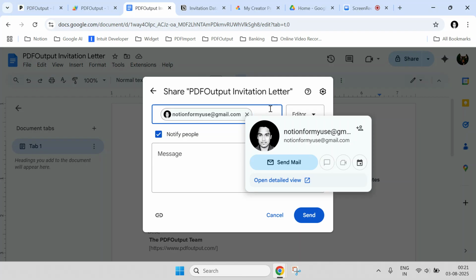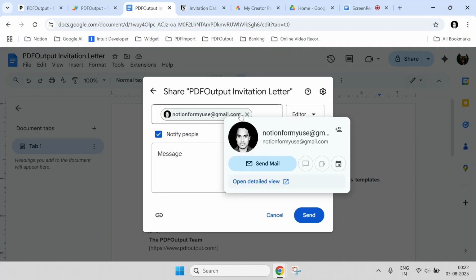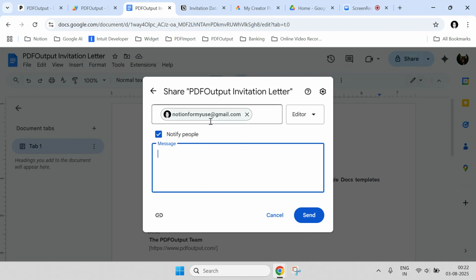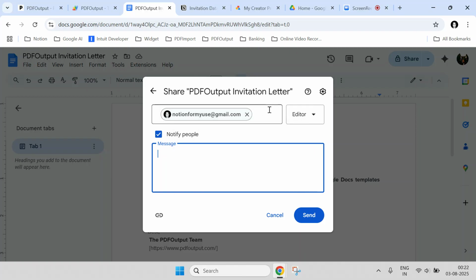And this will allow you to run the automation on your end. You don't need to worry about all the access and stuff. Once the automation is completed, you can remove the access and you can stay in privacy. Okay, but during the automation, when it is running, we need to give access to this particular email ID, otherwise the automation will not work. So this is really important.